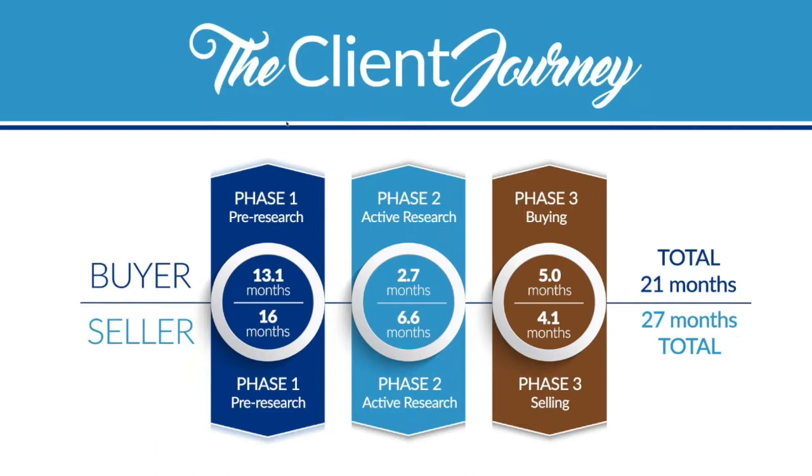As a reminder, in the client journey, the buyer in their first phase, about 13 months before purchasing, starts just kind of hinting around. And we have information that's even as far out as 18 months, when they're calling lenders and agents before they start looking at phase one. Phase two, about 2 to 7 months, is when they're actively researching. That's when they're getting lender letters, interviewing agents, wanting to get into houses, visiting open houses. And then phase three is buying, which is about a 5-month process. So a total of 21 months altogether on average from the notion of buying and starting the first action until actually settling and closing on a home.